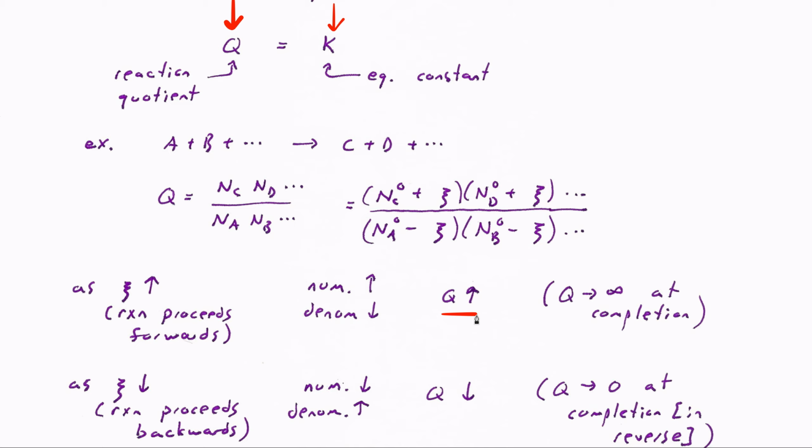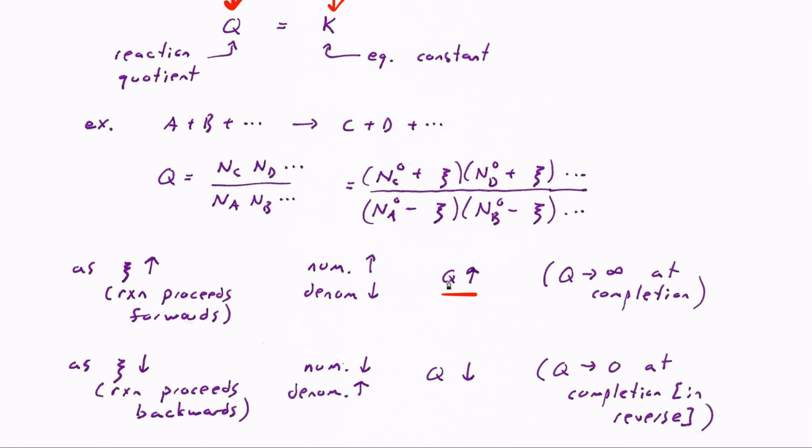If the reaction goes all the way to completion, if I consume one of the reactants completely, whichever one is the limiting reagent, so there's none of it left, one of the terms in the denominator will be zero, and then Q will reach infinity when I divide by zero. So when the reaction goes to completion, the reaction quotient becomes infinite.